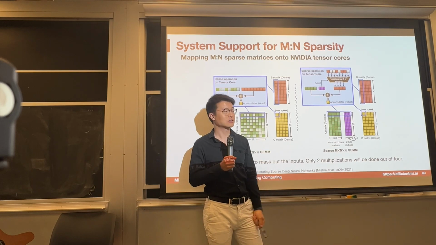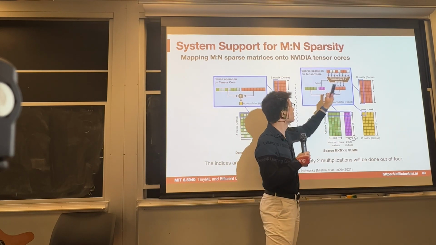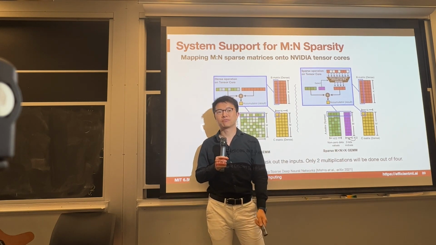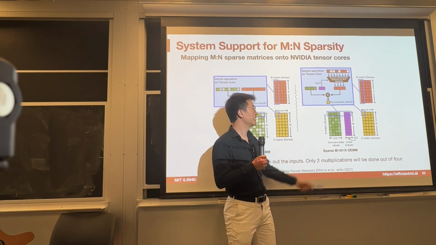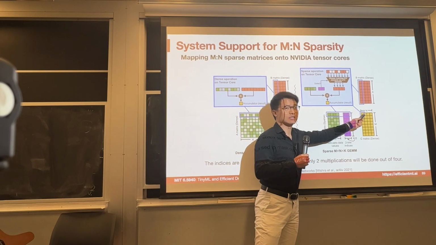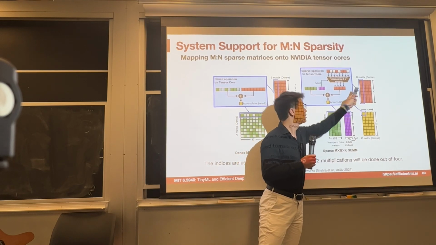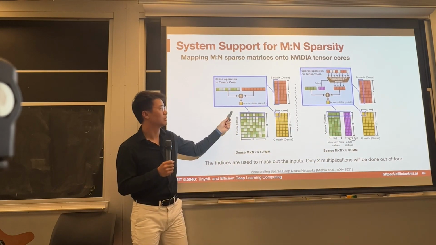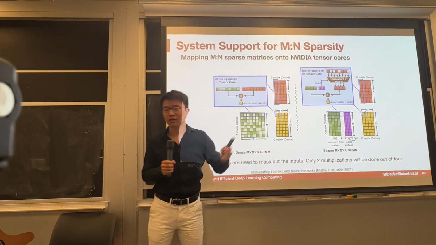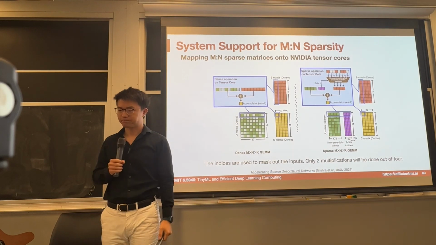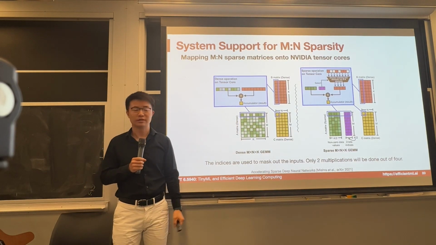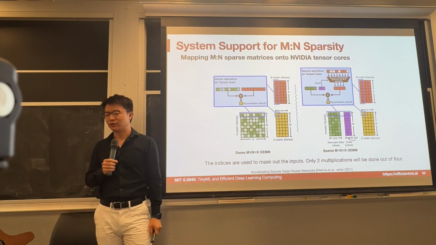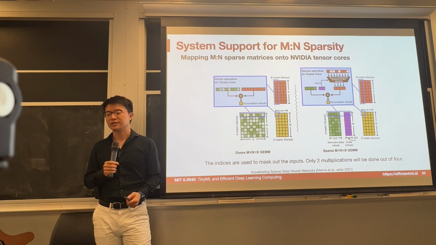which can be easily implemented with the mux, and then you do the dot product for only 4 entries rather than 8 entries. Okay, and you put it in the result by calculating this row times this column. So only 4 max compared with here you have 8 max if you compute it densely. So far so good. That's how the NVIDIA GPU sparse tensor core handles 2-to-4 weight sparsity.